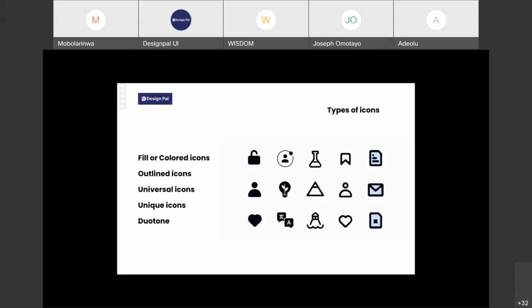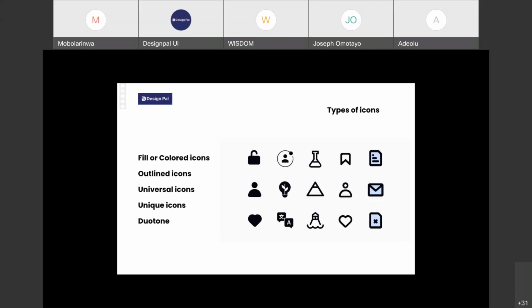Basically, unique icons are unique to the brand. Let's say Facebook has its own unique icons that you can only see on their site. On Twitter, Twitter Spaces is an example: until you actually get used to it, that's when you know this icon is meant for Spaces. So they are called unique icons.